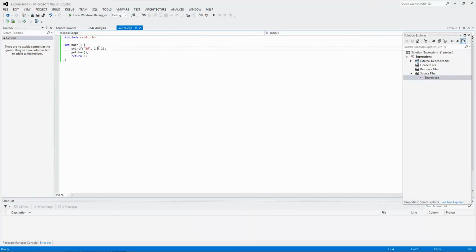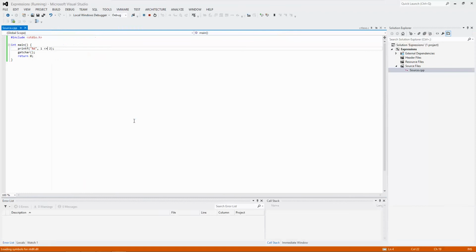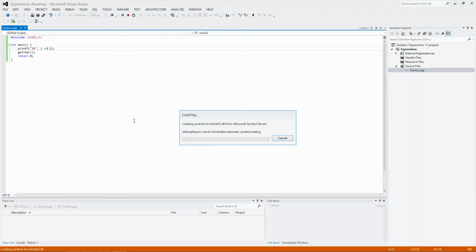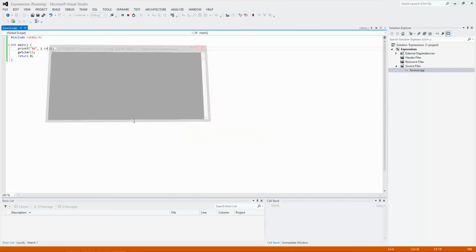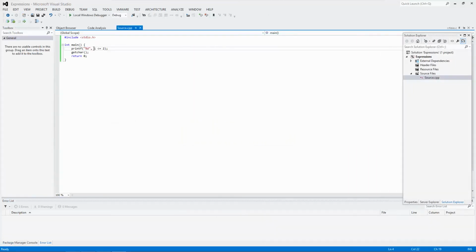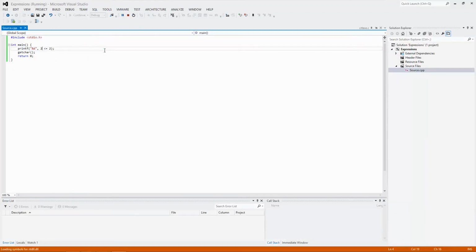We also have the less than or equal operator here, and 1 is less than or equal to 2, that is true, and you can see the output as 1, which implies true. If we change the value to 2, then 2 is less than or equal to 2 is true.